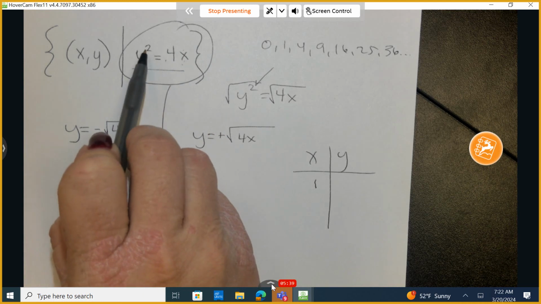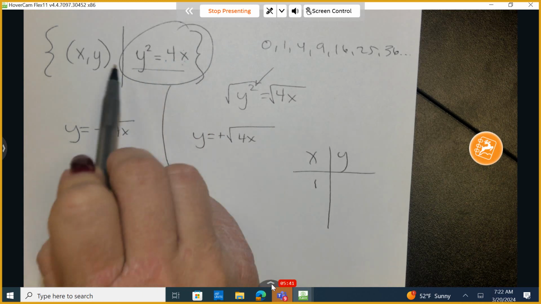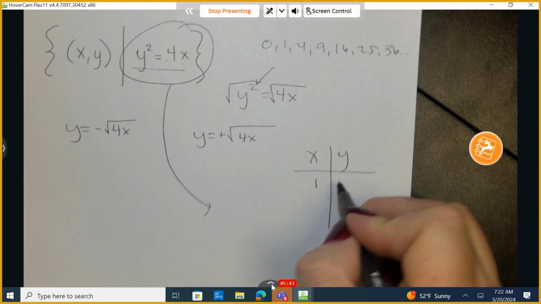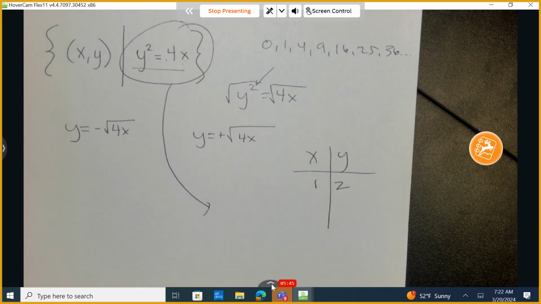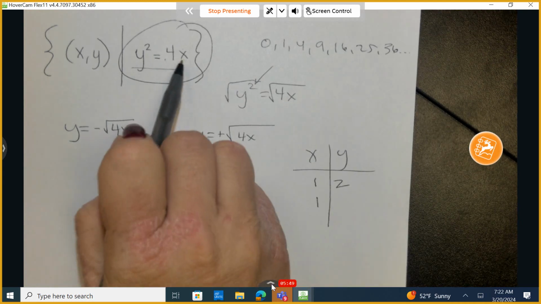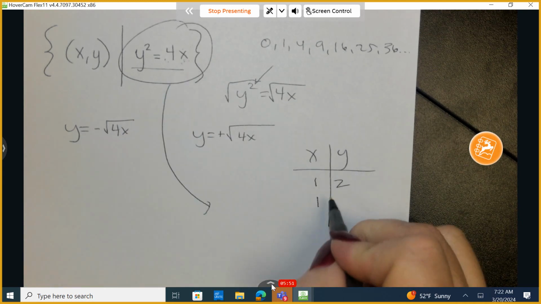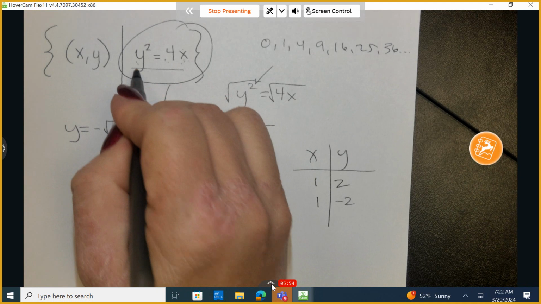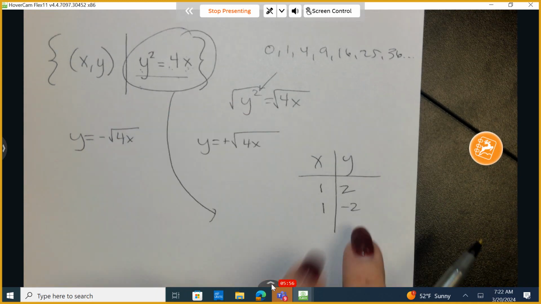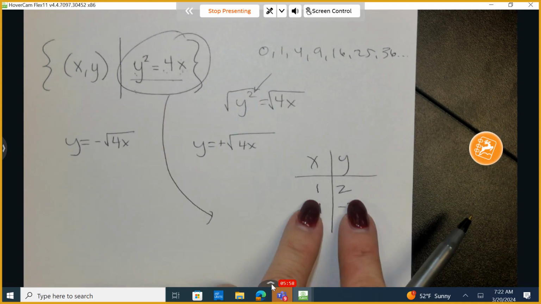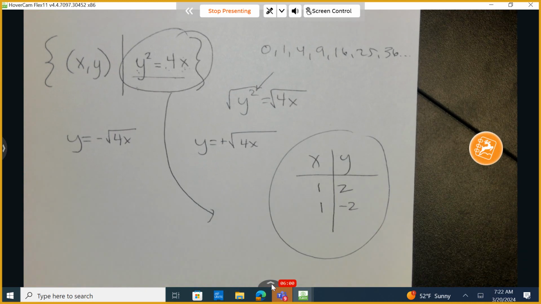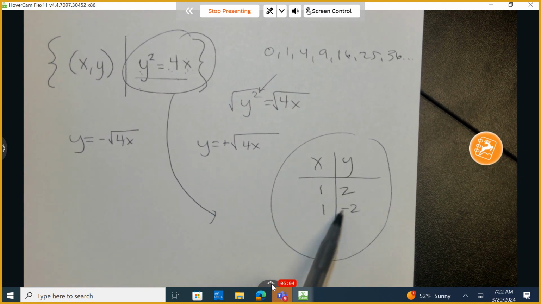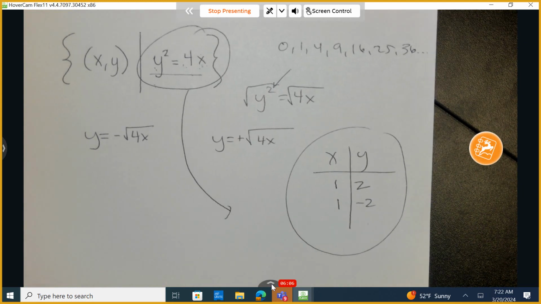What squared could give me a positive 4? Because they have to equal each other. Okay, 2. Thumbs up, thumbs down if you agree. Who can tell me another one that would work? Let's try that. If I plug in 1, I get 4 on the right. But if I take negative 2 and square it, I still get 4. So 4 equals 4. I can plug these in and it works. This shows me it's not a function. Why? Because x's belong to more than one y value or output value.